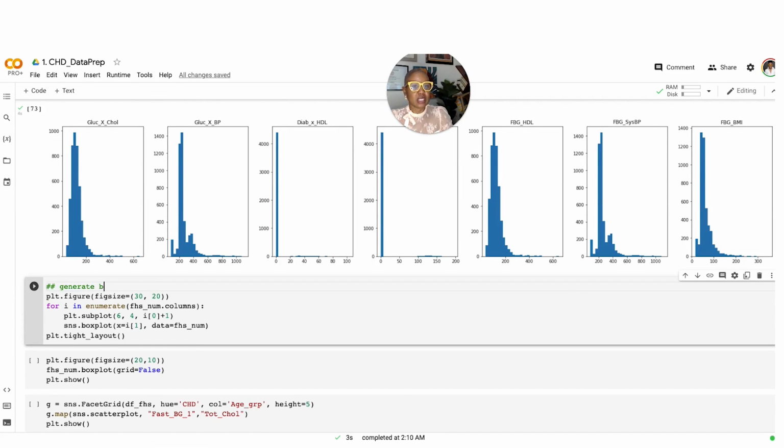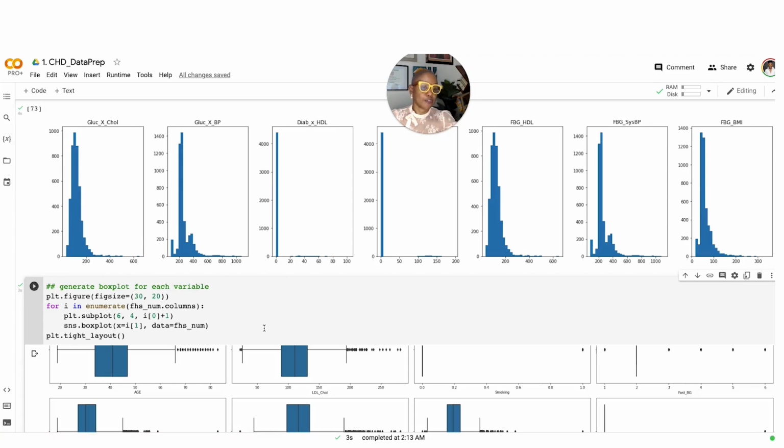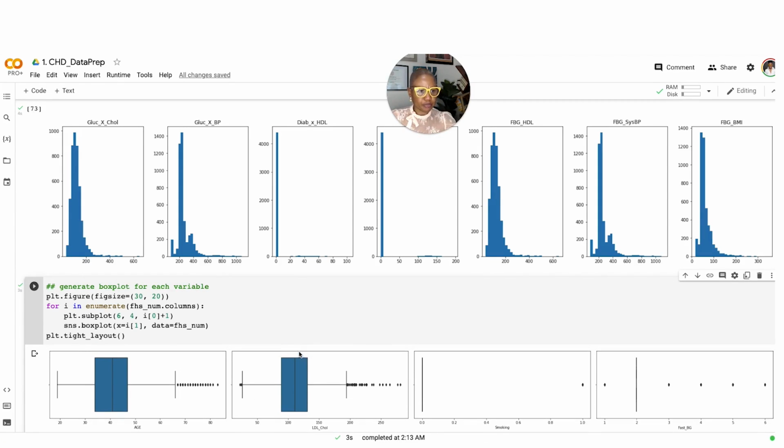So let's see what they look like, and we can then get a better idea for each variable. And again, that's for those that are labeled floats, i.e. continuous, or numerical, I should say.